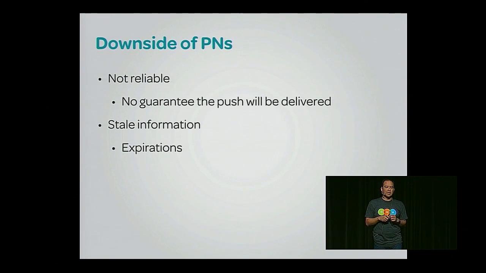The other downside is that sometimes if your phone is off, or if you're outside of your area of connectivity, it could happen that by the time you get the message, the data is no longer relevant. So the way both providers are dealing with it is they added an expiration time to the messages. When you send the message to either Apple or Google, you have to put an expiration time on the message so that they know that after a certain amount of seconds, the message is not relevant enough and it should not be delivered. Because what happens on their side is that once you send the message, they're going to keep retrying to deliver the message to the phone until they finally succeed.